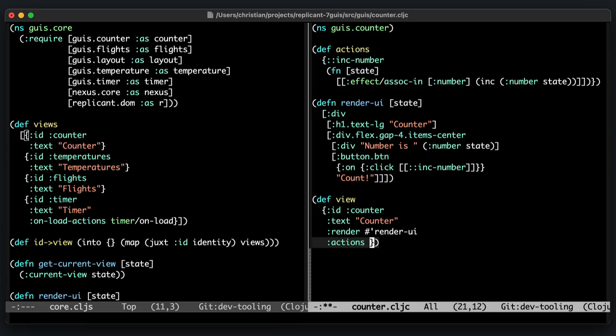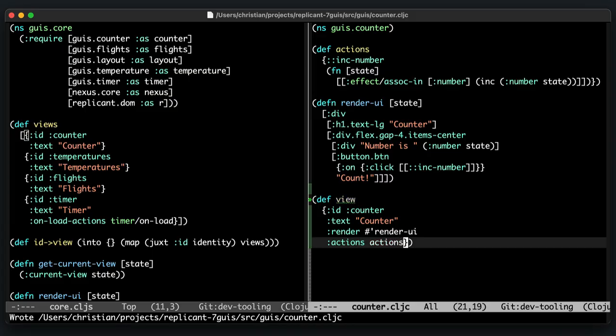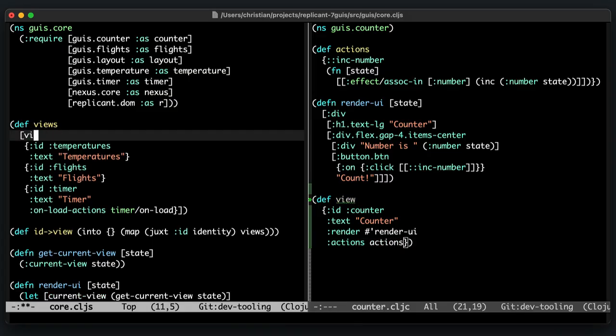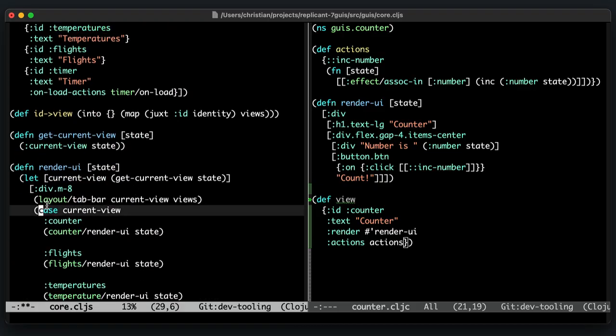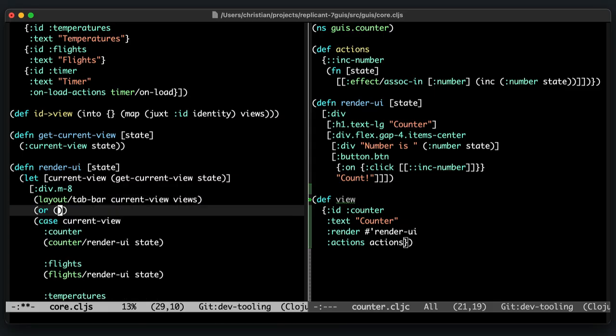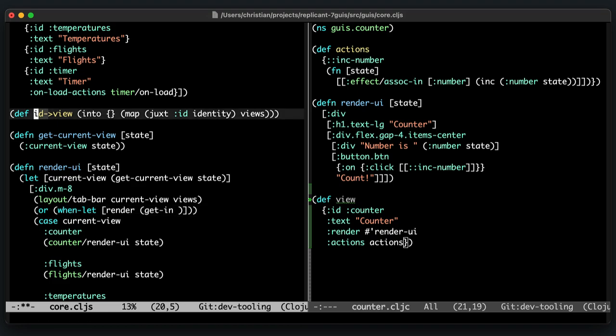And also associate the actions. Because now we can go in here and just refer to it so we don't have details about the counter in the core namespace. And we can also go down to this case here and put an OR around it and then look up the render function, which we can get from ID to view.